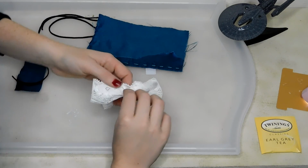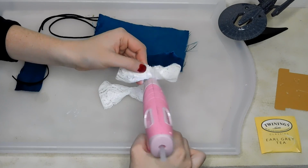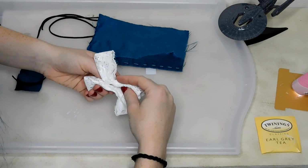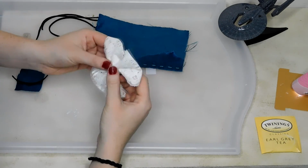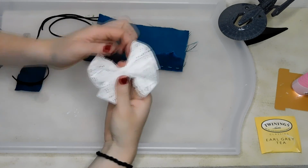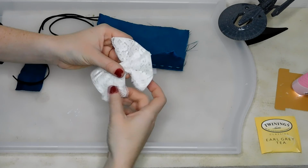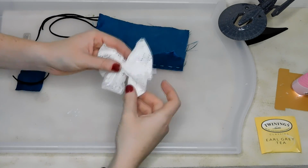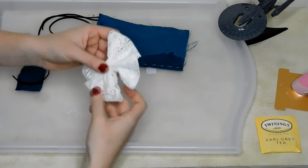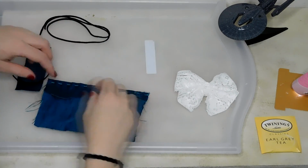The next step is to take one of your laces and put a dab of hot glue right on the top center. Take your second bow and place the bottom center right snug onto it and press down. Now you can just floof it out until you get it how you like it. Now you have the base of your bow complete.